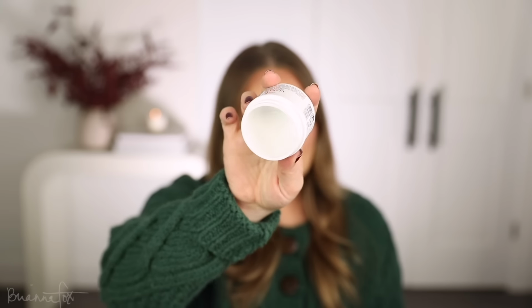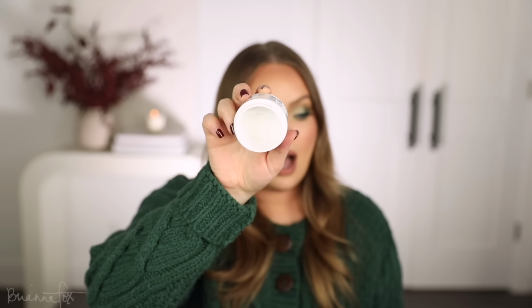And then I've been flip-flopping between 2 different moisturizers. So the first one you've seen me talk about a million times. It's the Kiehl's Ultra Facial Cream. My microphone is facing the wrong way. Let me show you. This is almost completely gone. I don't know if you're gonna be able to tell. I'm about out of this, but I've been using this for the last couple of months and I love it.